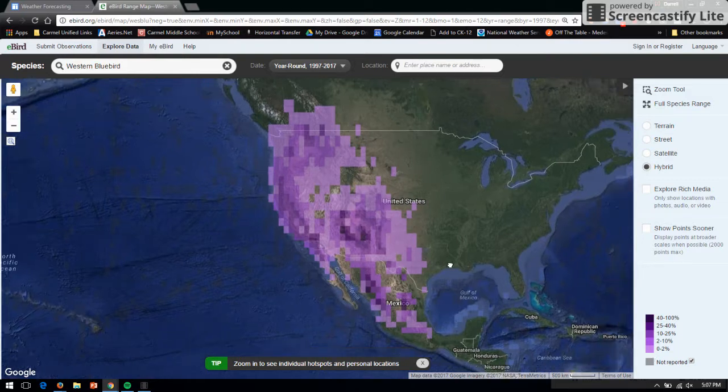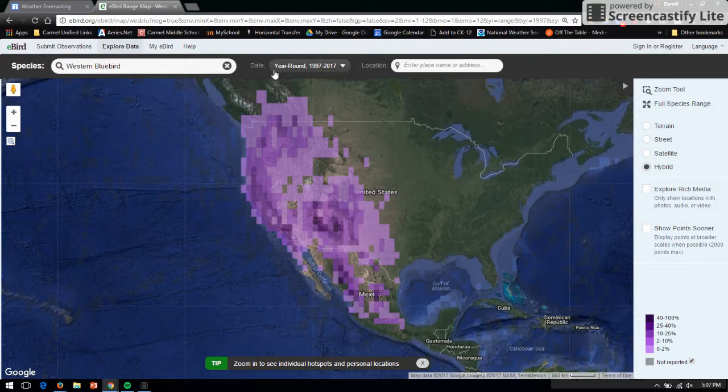And what you're basically seeing here with this bluebird is its total range year-round. So they're lumping the whole year's data, all the data collected from these years. And it ranges down here in central Mexico, southern Mexico, all the way up here to Canada, British Columbia, Alberta. Now, what's cool about this, take a look at this. So it's down here in Mexico and then up here.